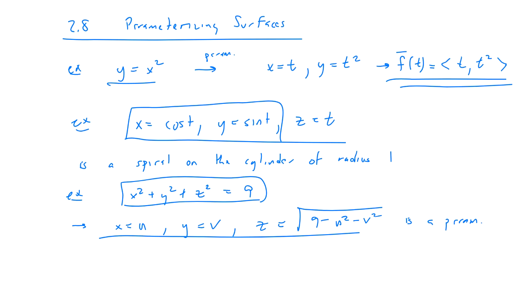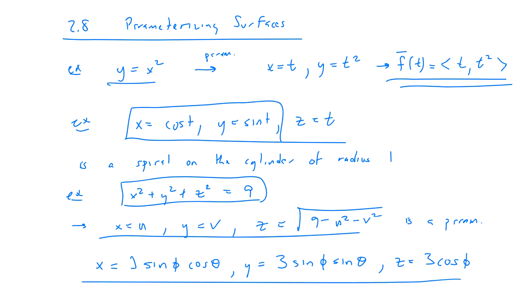Right, so it's a sphere, so we might want to use spherical coordinates. So x is equal to rho sine of phi cosine of theta. It's just that rho here is 3. So that's also a parameterization. And for a lot of purposes, it's probably a better one, although you can see it looks more complicated at least. So there's no one parameterization. There are often many of them.